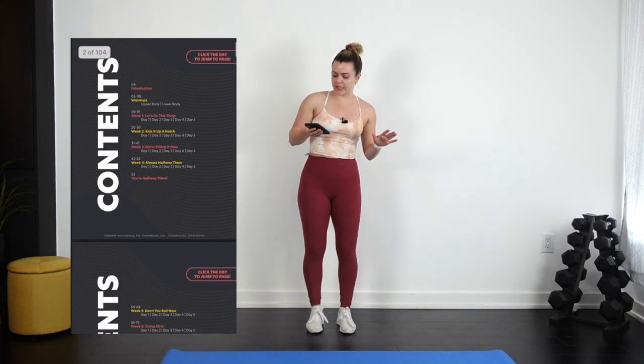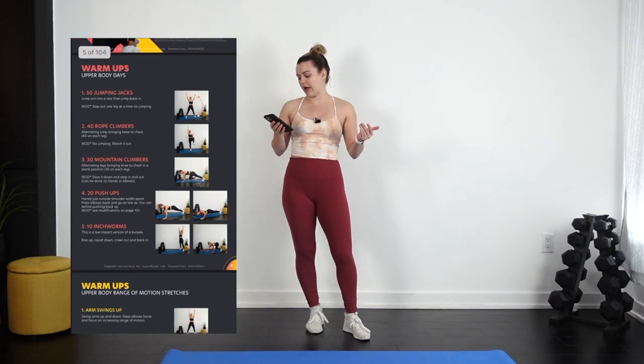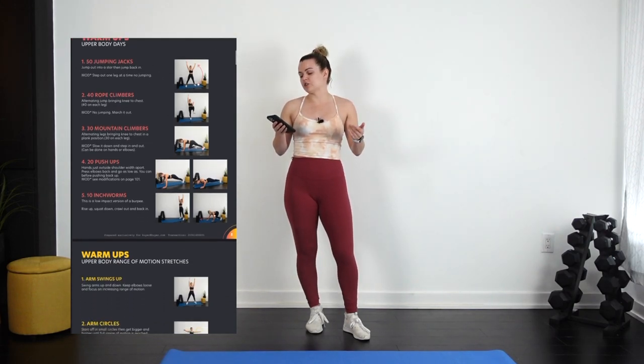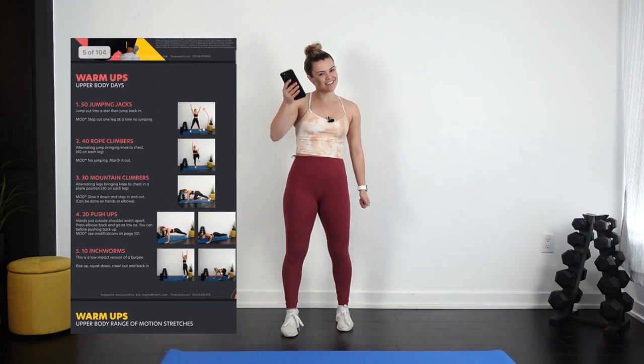Now for the cardio and core days, you get to pick whichever warm-up you wanna do, okay? So we have upper and lower body workouts. I feel like today I'll do an upper body warm-up. So I'm just gonna pick the first one here. And guys, let's do this thing.